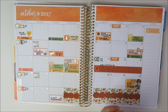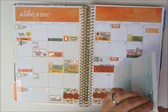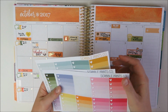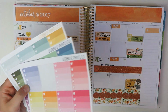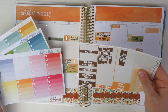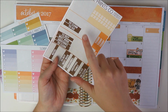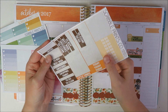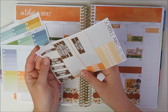Next, let's fill in our sidebar. For the sidebar, I realized that normal Erin Condren stickers work fine; the width is perfectly fine. So I grabbed some old Simply Scribble Prints Co. sheets. As you can see, I've barely used these. I gave several away, but I still have some left, and I sometimes use these in my traveler's notebook. I have these leftover headers with a lot of brown, which would keep the color consistent. These are from her old monthly colors. Actually, these headers aren't great. I really need a to-do header.